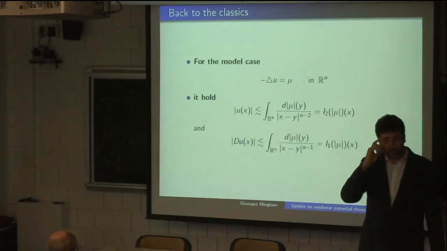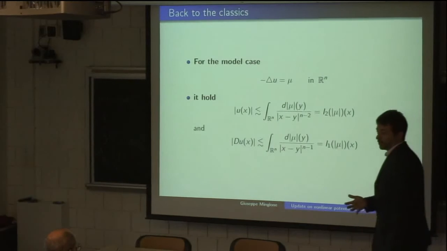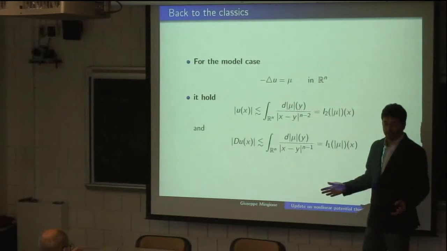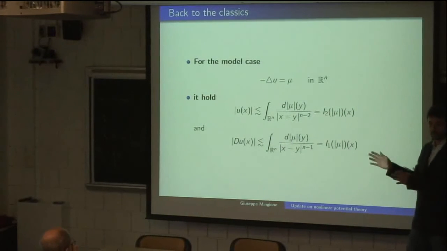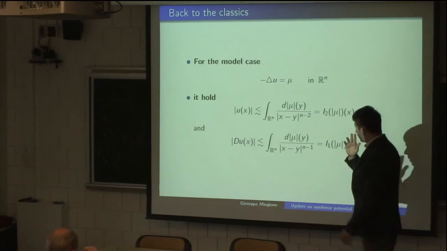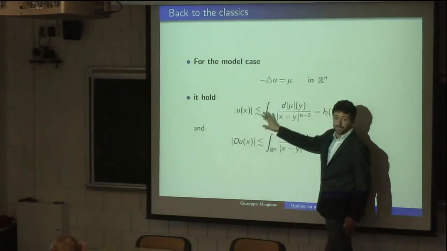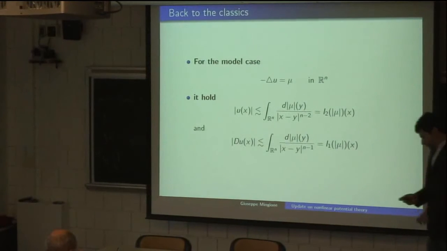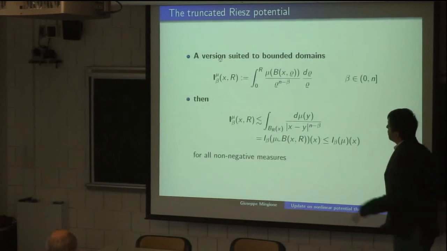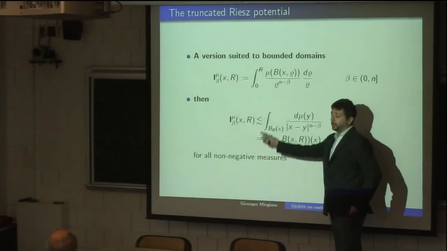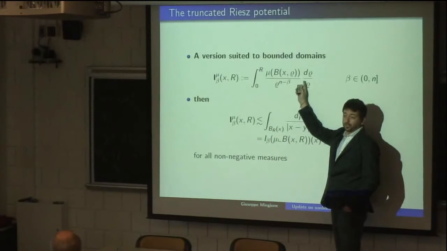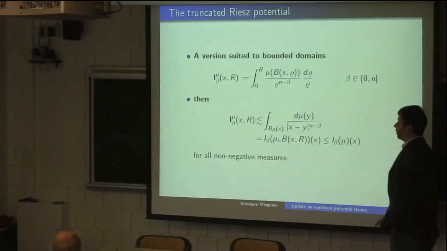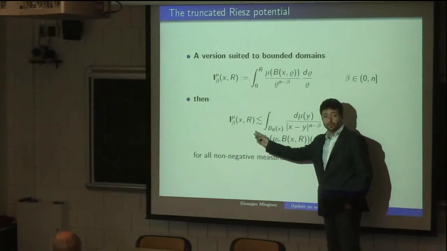So they are apparently very much linked to the structure of the problem, and you would imagine that no analogies are allowed from here, but in this part of the talk I would like to present completely sharp analogs of these results in a nonlinear case, in particular for the p-Laplacian operator. Let's go on. Okay, I'm going to talk about local estimates. So from now on, the Riesz potential will be this object for us. This is called the truncated Riesz potential. It's particularly suitable for local estimates. It's just another way to write down the Riesz potential.